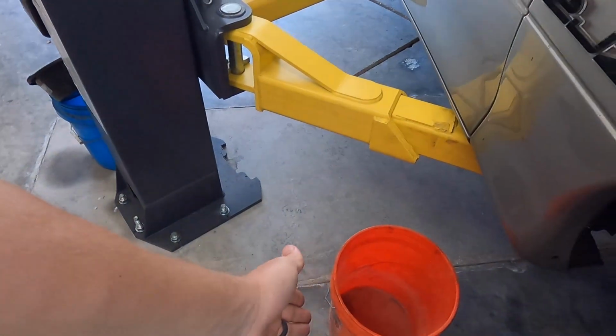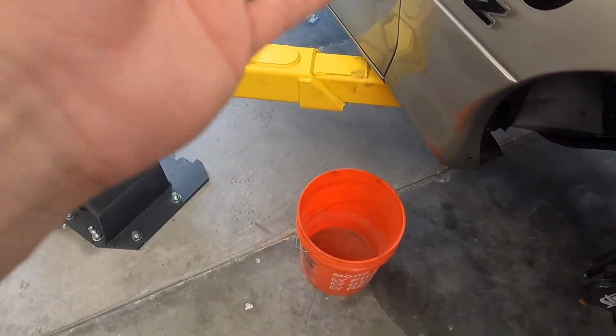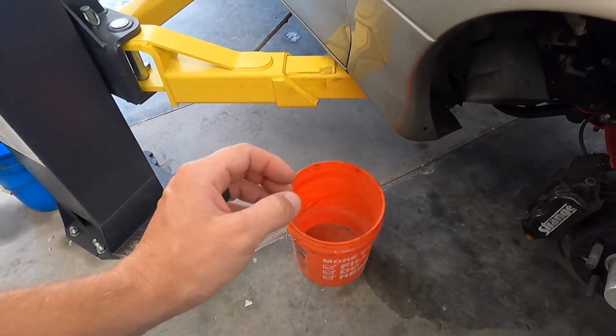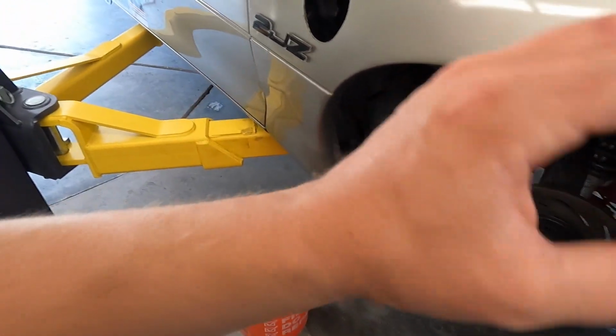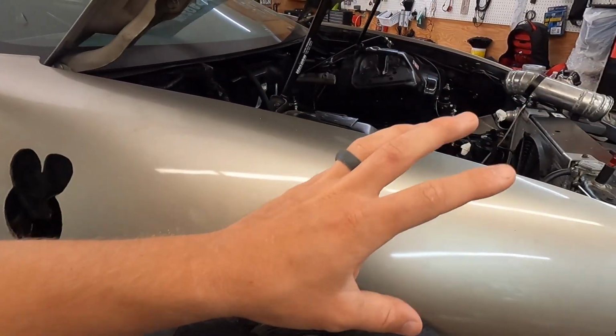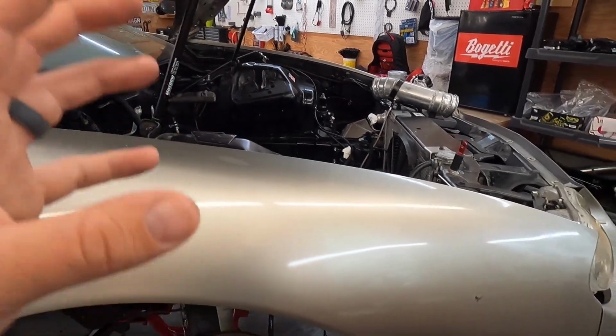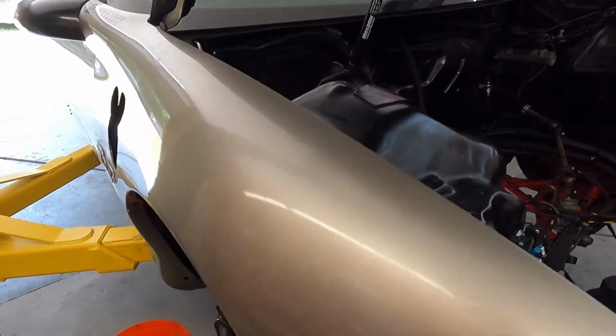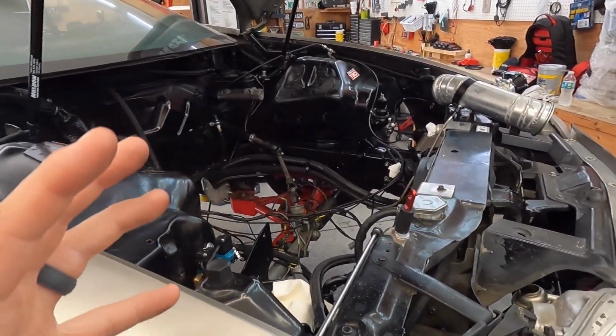So I got this bucket here, and I'm gonna try to fill it up with bits of metal. Anything I can put in there, I'm gonna try to put in there. If I can cut off any piece that doesn't structurally affect this car, that I don't need, anything, you guys are gonna be probably surprised some of this stuff I cut off here.